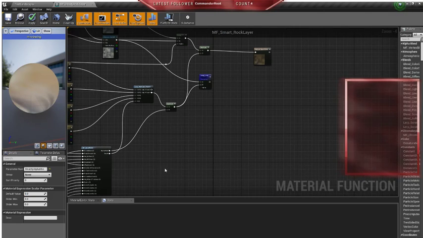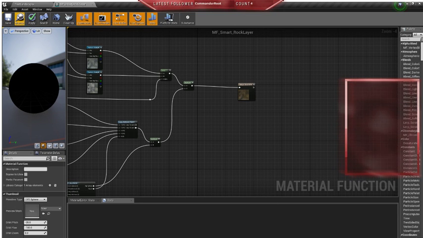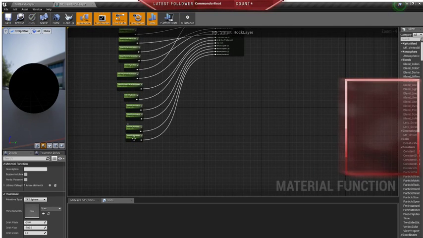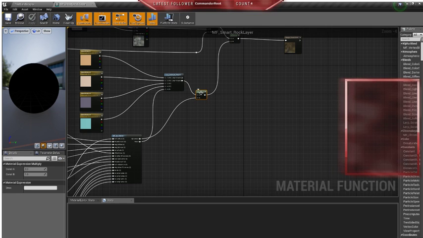Honestly, I always use the multiplier, so let's just go with it and see how we can get it to work. It'd be 0, that's a 1. It's not an add.